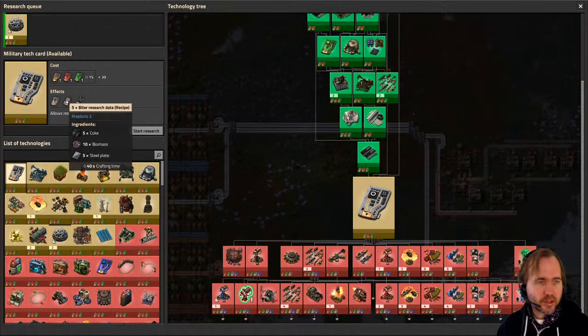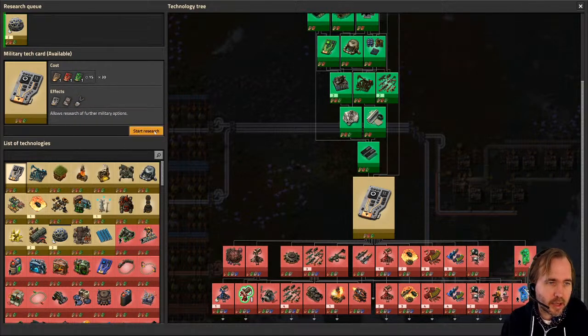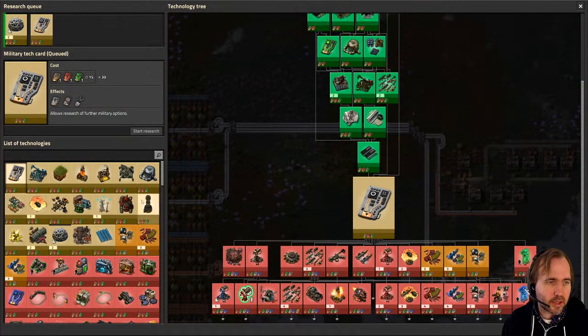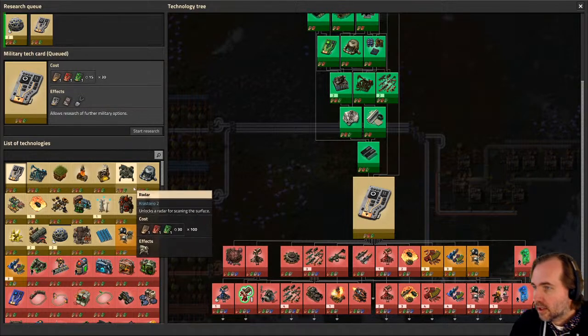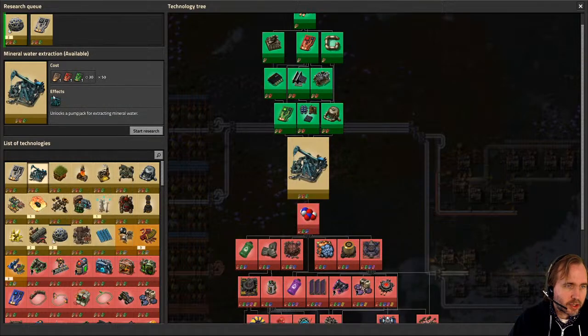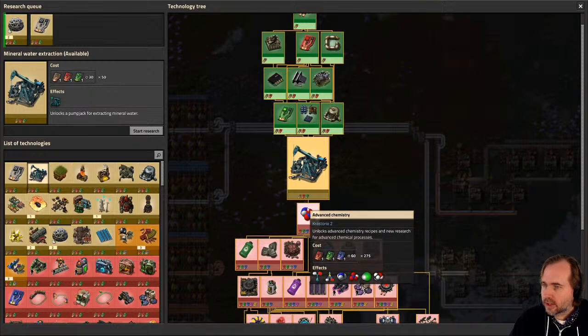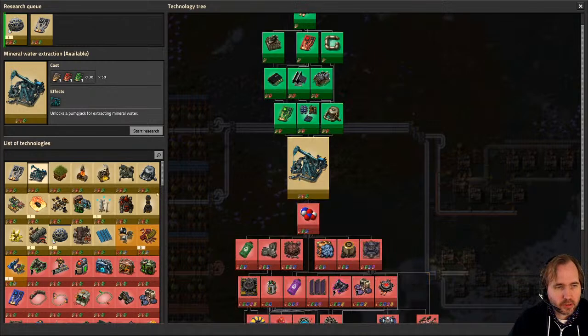Bioresearch data, biomass. We do have biomass sitting around, so we'll be collecting that as soon as we can, but we're going to need the shovel here to actually gather that. And I think I might go ahead and say yes to that so that we can start gathering up that biomass. Mineral water extraction. I don't know what we need mineral water for. It is a question.